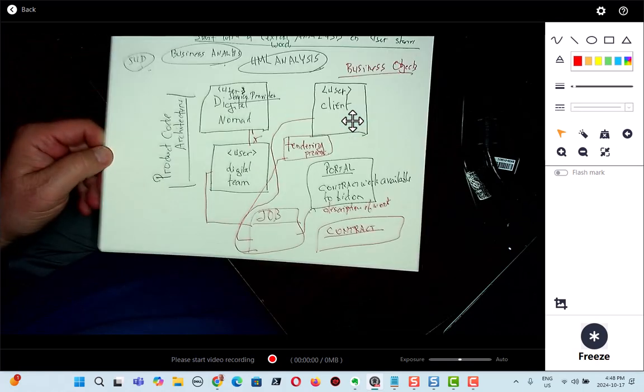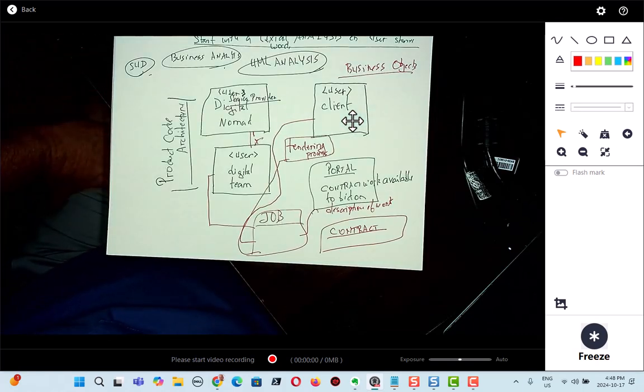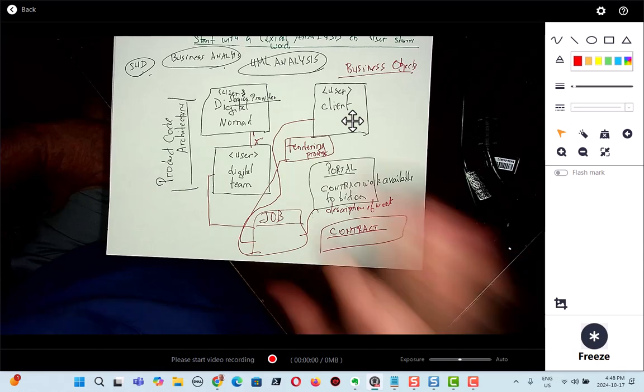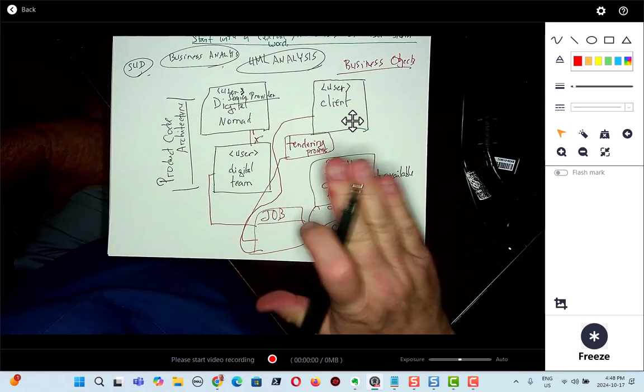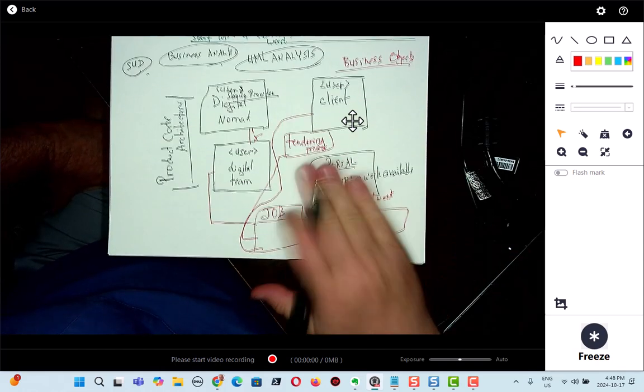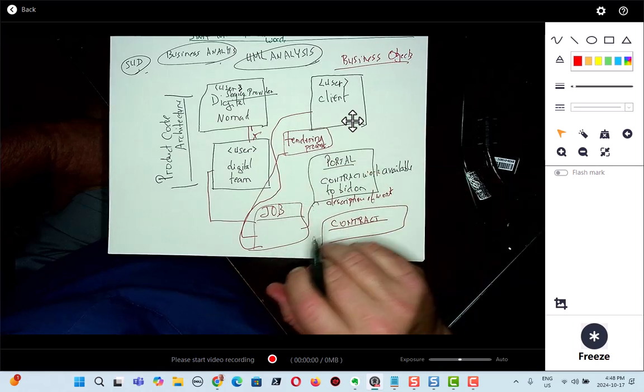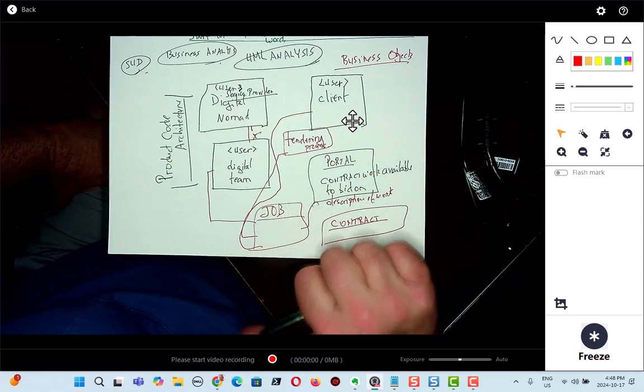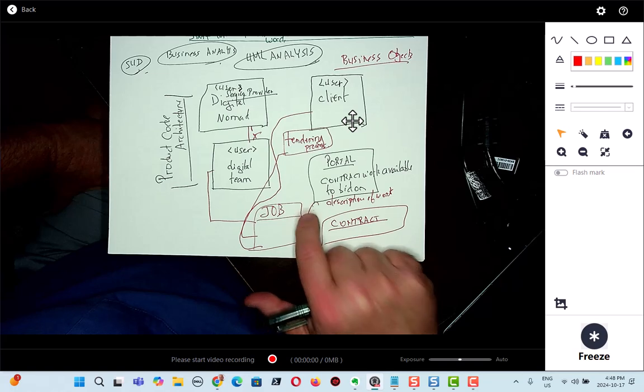So I want you, and I'm going to end the class now. You've got about 15 minutes, right? Maybe you use a couple of minutes now or get to it tomorrow. I want everybody to make this for your own product, concept, business domain. And then next week we'll take this and we'll generate code from it.